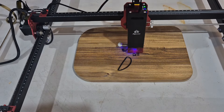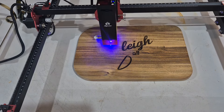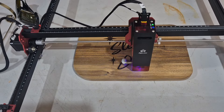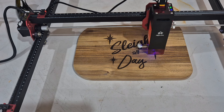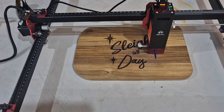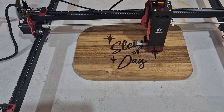This has been sped up to 100 times the normal speed, just because otherwise we'd be here for a while. I did notice that LightBurn kind of jumped all over the place — it did the D and then not the AY, which freaked me out a little bit, but it all worked out. I've slowed down the laser for this last bit so you can see in real time how fast it actually engraves. This was set to 50mm per second with 50% power, and you can see it gets quicker as it gets shorter and shorter.